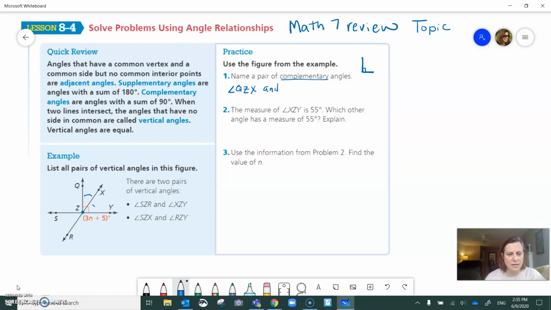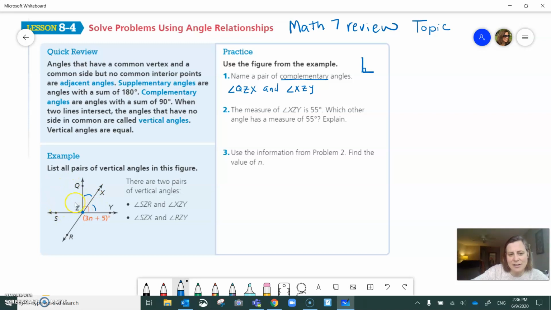And then this angle here, I'm going to name it XZY. And this little mark means angle. Oops. Just realized that when I use this pen, you can't follow my cursor. There we go. So this mark means angle. Both Z's are in the middle, which means that is the corner part of the angle. We could have called this angle XZQ, and we could have called this one YZX, as long as Z's in the middle.